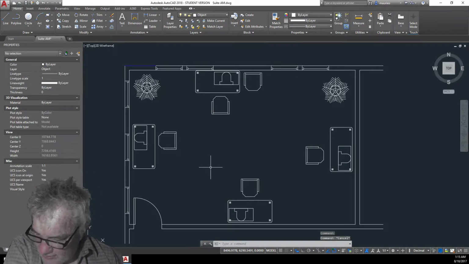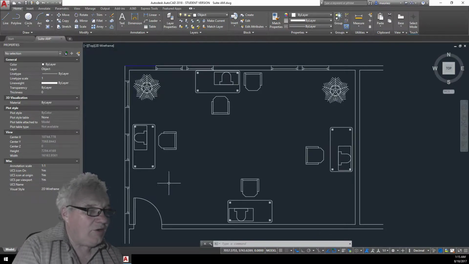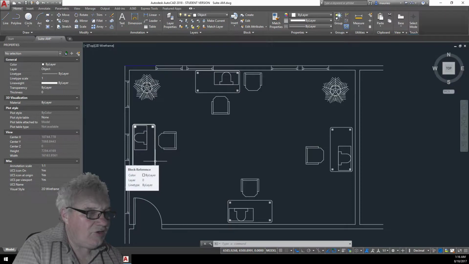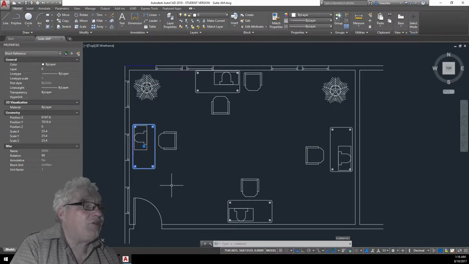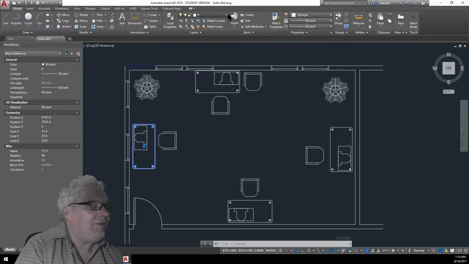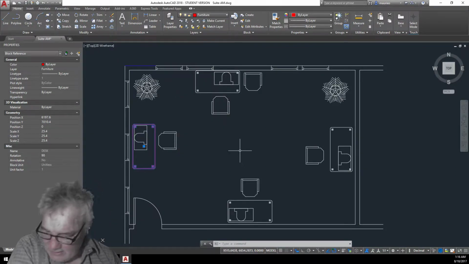Repeat step 2 and change one of the desks to the layer furniture. Is that a desk there? Yep, I think that's the desk. We just change that one to furniture and it's red.